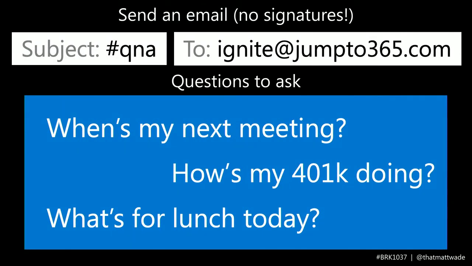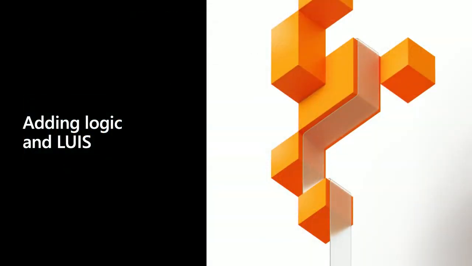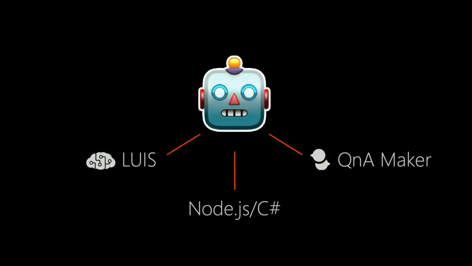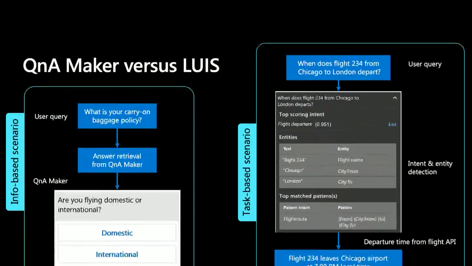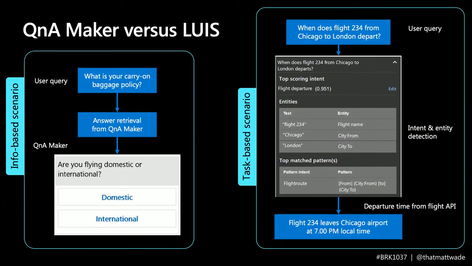All right, so that is essentially what I wanted to talk about with QnA Maker. There is a lot to look into next. Like I said, LUIS is going to be the place to go to get logic kicked off. The differences between QnA Maker and LUIS are essentially the knowledge-type question on the left and the "I want to go do something" type input on the right. So you can see on the right side, Flight 234, when does that depart from Chicago to London? You now have pieces of input: Flight 234, Chicago, London, all those types of things. That would kick off a workflow. That's why we're not talking about that today, because this was all about just the knowledge aspect.